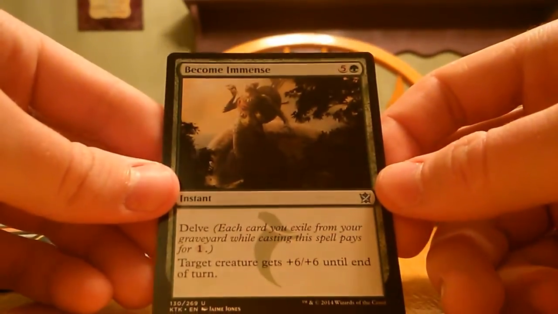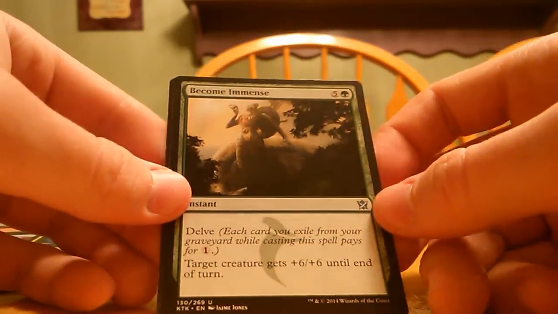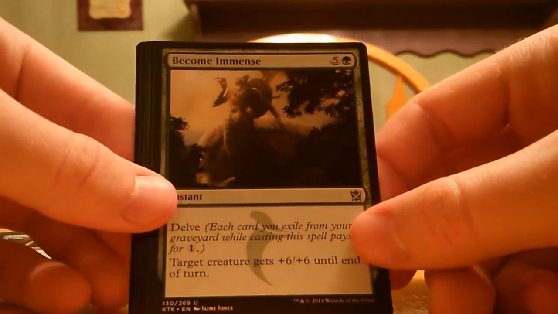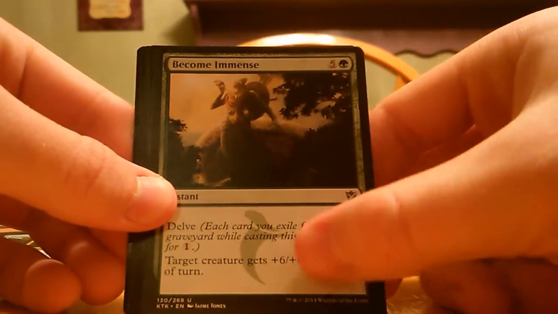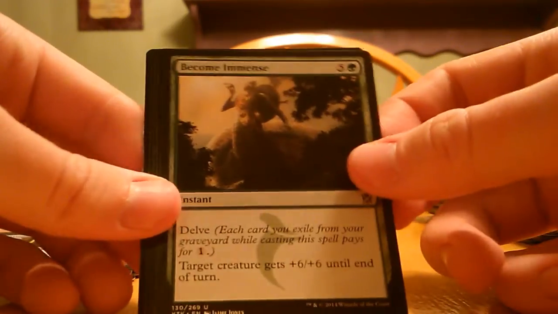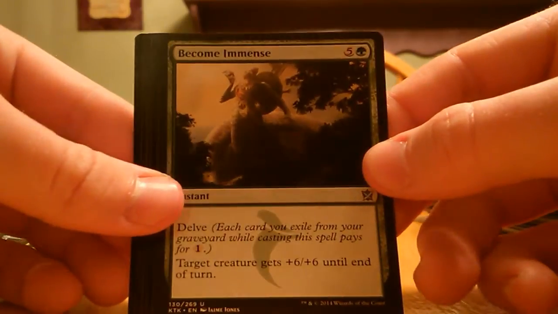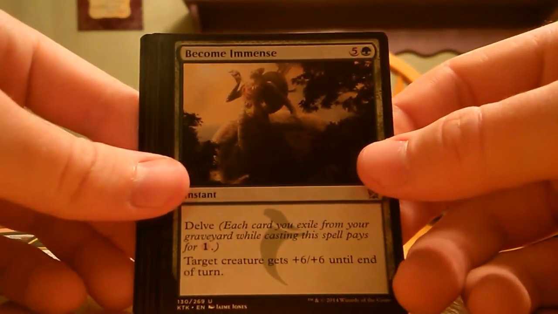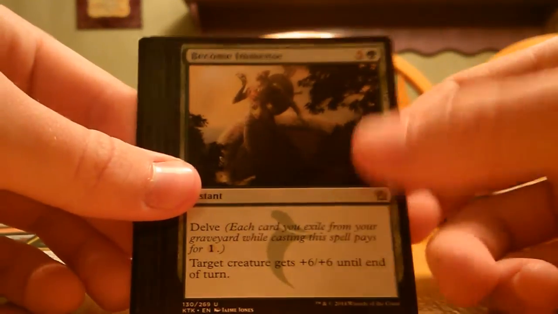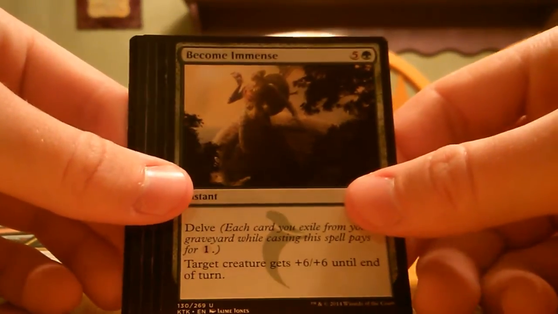It's hard to say because if you took something like Giant Growth, that is a 1 cost, not something like this where you have an extra mechanic to pay for it. But Giant Growth is still only a +3/+3. I mean, I don't know. I suppose this is a decent uncommon because if you have a lot of cards in your graveyard that you know you're not going to get back, obviously, it's a very cheap +6/+6 for free damage.